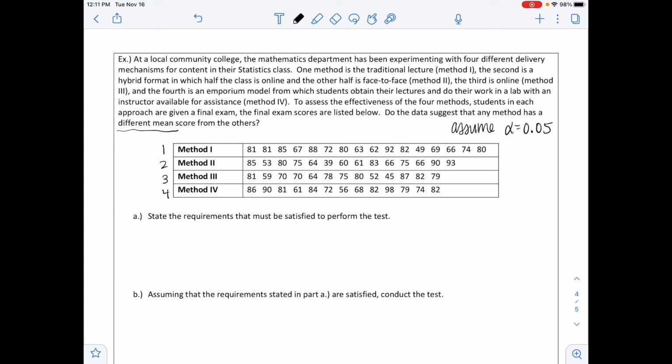Part A says state the requirements that must be satisfied to perform the test. There are 4 things. The first is that it has to be a simple random sample. The second is that the samples are independent, and since we are dealing with people, they are independent of one another. Third, we have to have normally distributed populations.